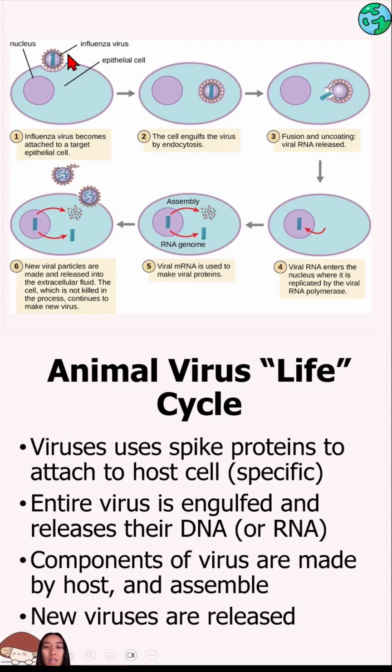Another thing I wanted to mention is that the host for a virus is very specific. So for example, this is influenza. This is human influenza, which will infect only humans, and not just that, it will only infect the epithelial cells that are found in the lungs and respiratory system. So when you get the flu, you have symptoms like sneezing, coughing. It's all respiratory, right? And that's because influenza primarily infects the cells that are found in your lungs. So not only are viruses specific to the type of animal or host, but they're also specific to the location on a host if you're talking about an animal, for example.